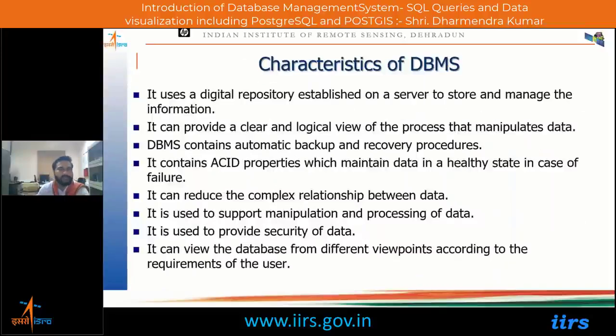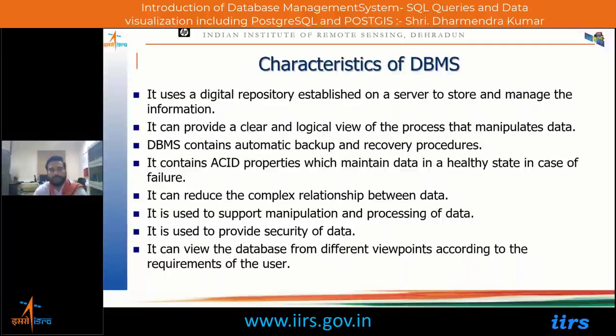What are the key characteristics of a database? A database management system uses a digital repository established on a server to store and manage the information. It can provide a clear and logical view of the processes that manipulate data. It means you know via which process your data is being read, modified, or deleted.